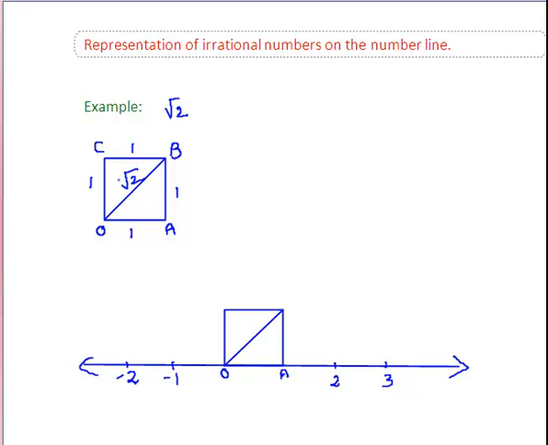Since it is a unit square, we have OA equal to 1, AB equal to 1, BC equal to 1, and OC equal to 1. Join O and B, which is a diagonal.